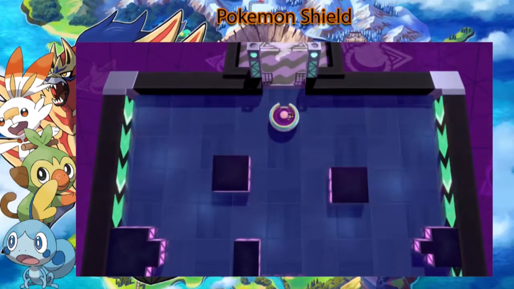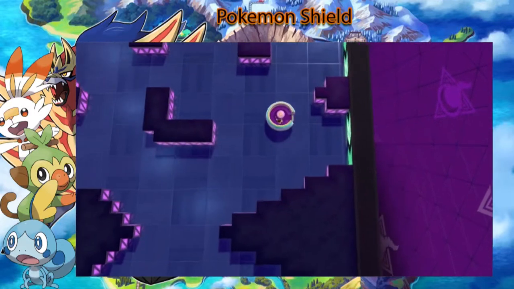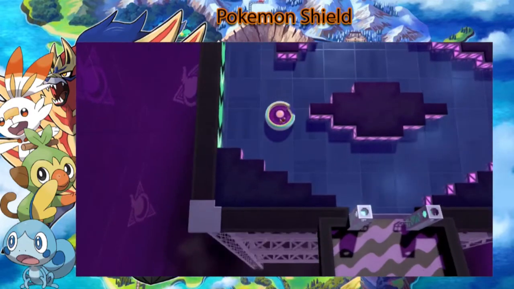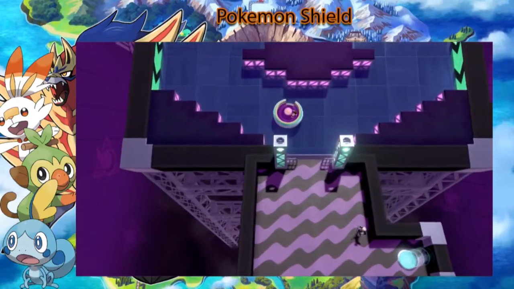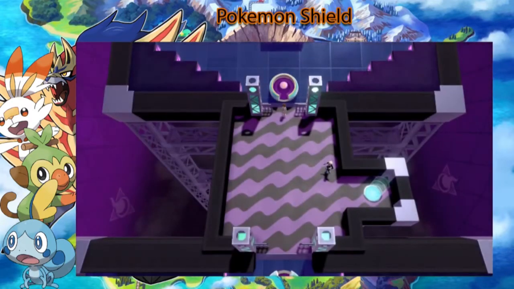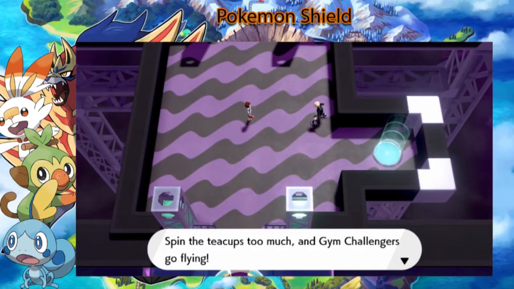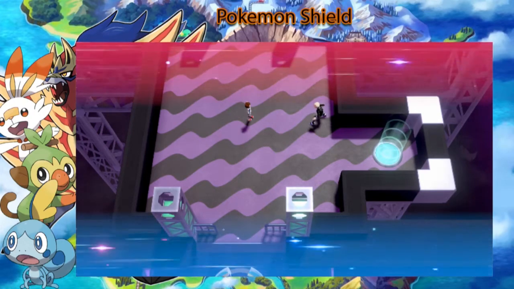And in Pokemon Sword, this would be a fighting type gym, right? There are a few differences between Pokemon Shield and Pokemon Sword, for example, the gyms. But anyway, spin the teacups too much, and gym trainers go flying.